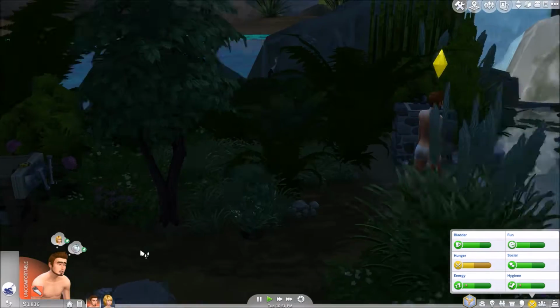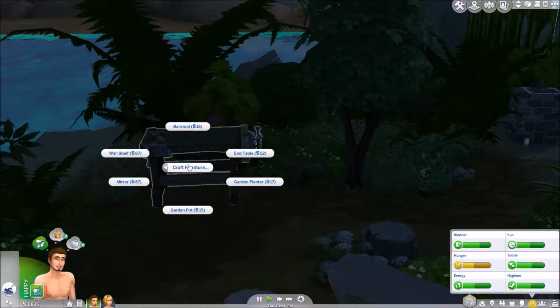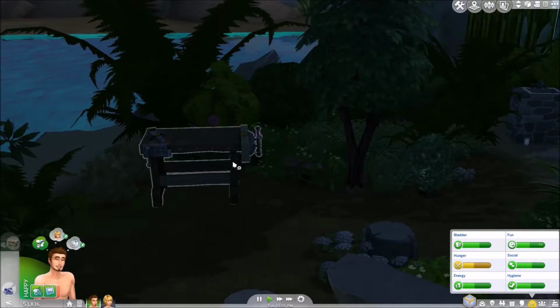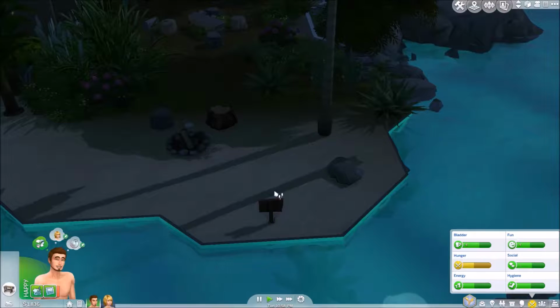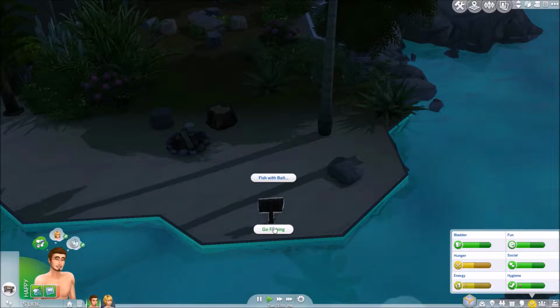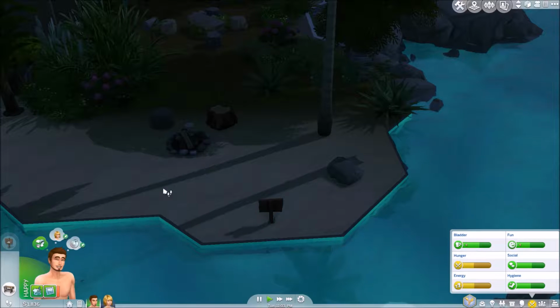Now, as usual, wanting to go in the water, we're going to have him make a bar stool. And then after he's done that, I'm going to have him go fishing, and hopefully he can catch a fish that he can roast to fill his hunger up.